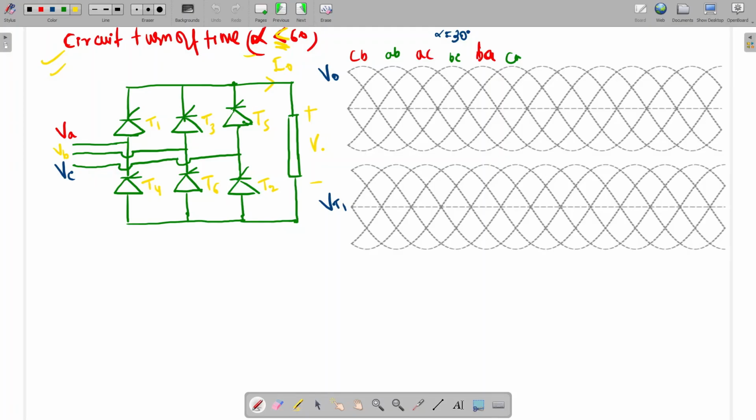One case I will consider here, alpha is equal to 30 degrees. First I am going to draw the waveform. This is the reference point. So where will 30 degrees come? It will come here, and the waveform will start from here. So this is the waveform. The output voltage I am drawing first, and it will come here, I think. Then 360 and 360, 2π here.